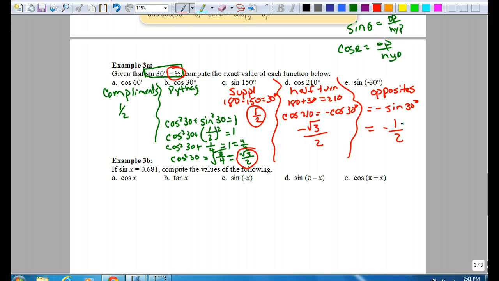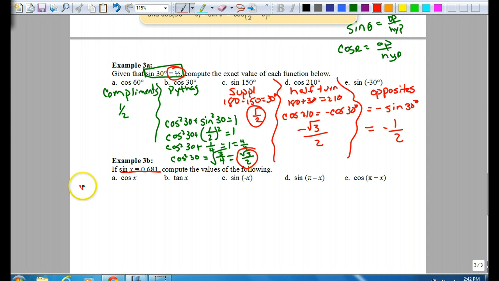So the trick to doing all of these, you guys, is you're going to need to be going back and forth with all your theorems and trying to make them work with it. You have to do 32 problems. Okay, so on this one, they gave us sine x equals 0.681. It wants to find out what cosine x is. So what am I going to use to find that? Well, Pythagorean, because it happens to be the same x value.